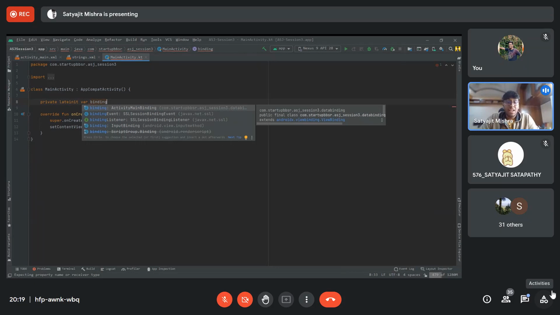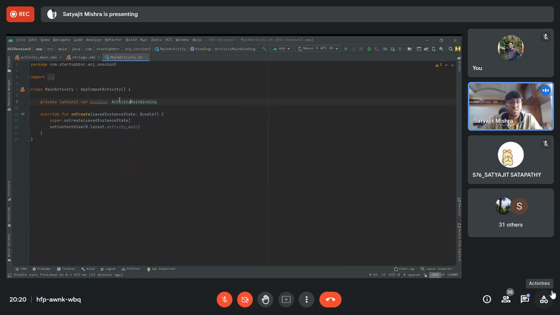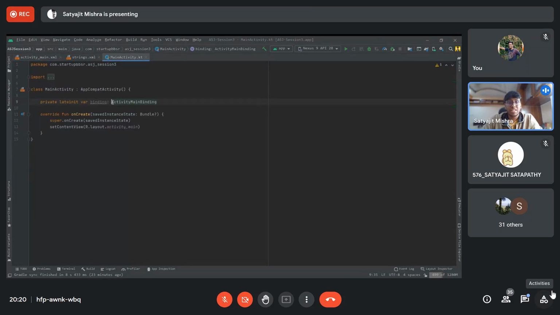And now it will always ask me for a type. As you can see, it is already suggesting I use binding. You know how you declare variables, right? The type is ActivityMainBinding. I told you it will automatically create a binding class, and that is what it's suggesting I use, the ActivityMainBinding type. That is automatically created because my layout name was activity_main.xml. So its binding object is ActivityMainBinding. The naming convention is like that. It is automatically created, and I just have to use it, and it's of a lateinit type.